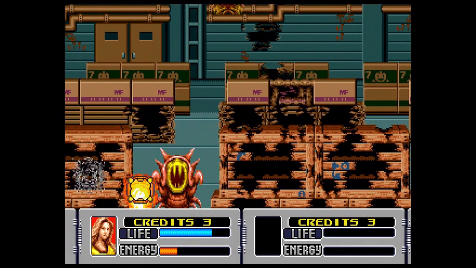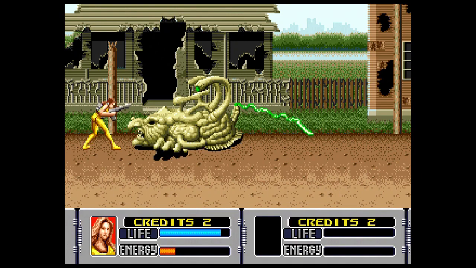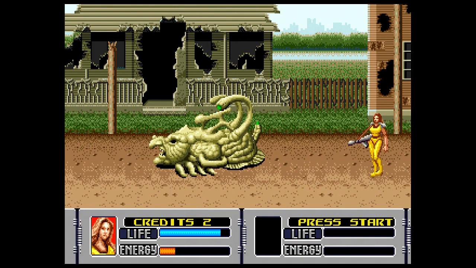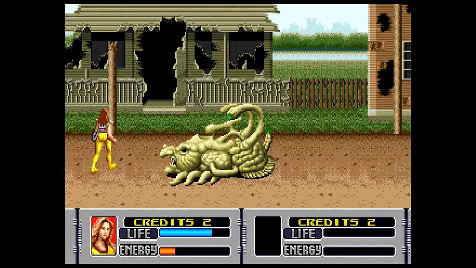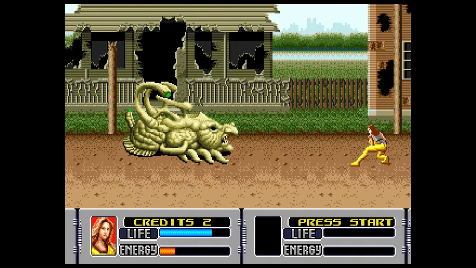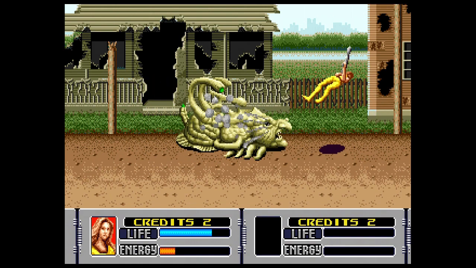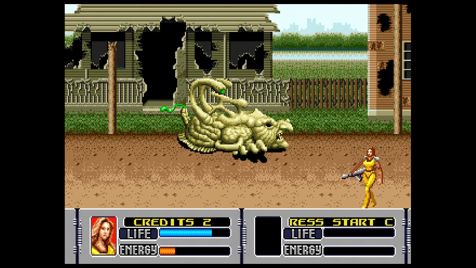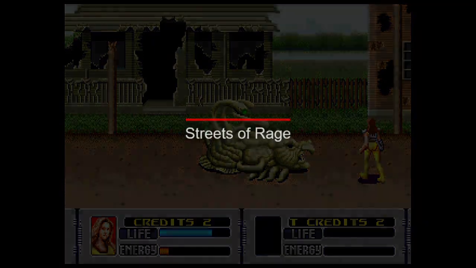What's really interesting about Alien Storm is the way that it was made. You'll see many similarities with late 80s beat-em-ups that Sega made. Alien Storm uses the same engine as Golden Axe and Streets of Rage. And it becomes very apparent when you really examine those games, as they all have 3 playable characters, they all have roughly the same number of stages, and that sort of thing.